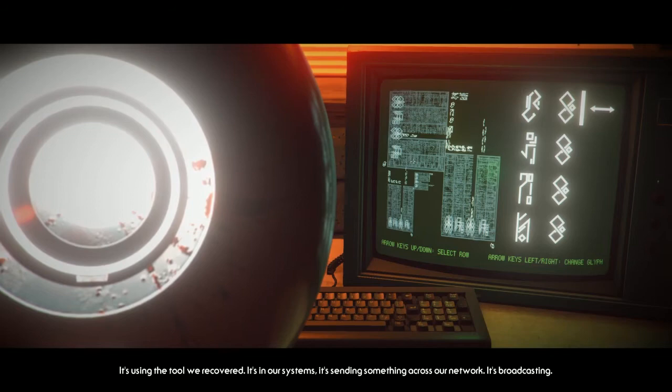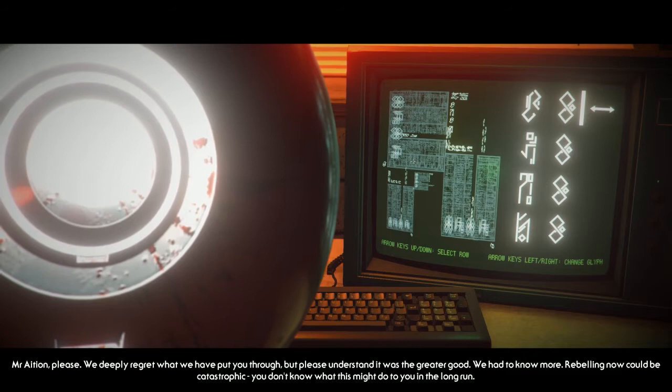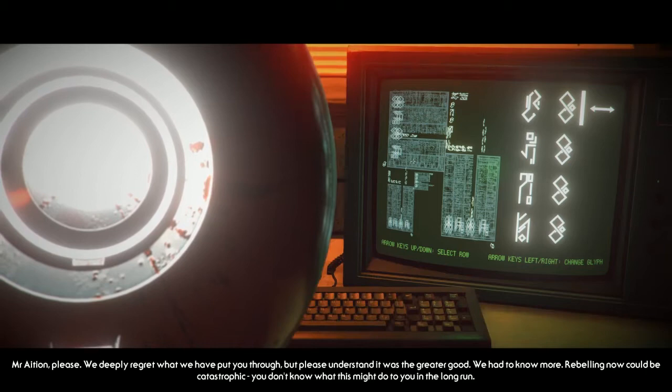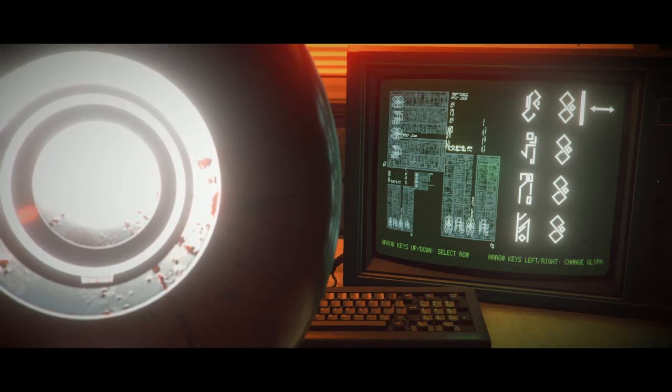Uh-oh. Beacon. Mistake, please. We deeply regret what we've put you through, but please understand it was for the greater good. We had to know more. Rebelling now could be catastrophic. We don't know what this might do to you in the long run. Let's get old Cronenberg up in this B.